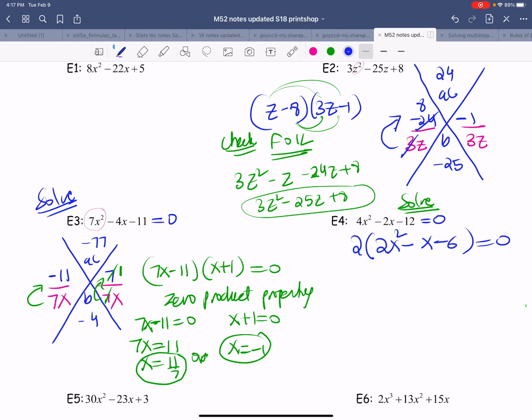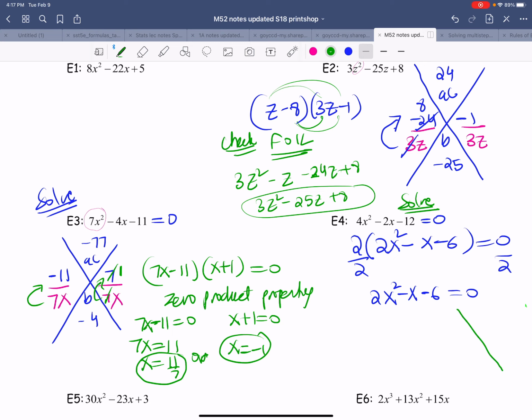So now 2 is outside in the front because it's an equation. If it was a factoring problem, I could not make the 2 in the front disappear. But because it's a solving an equation problem, we can go ahead and divide both sides by 2, because when you're dealing with an equation, you can divide both sides by the same number. That way, your life becomes easier. 0 divided by 2 is still 0, so that didn't change much.